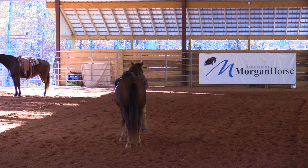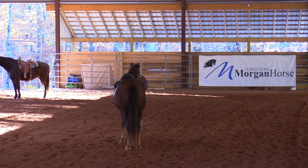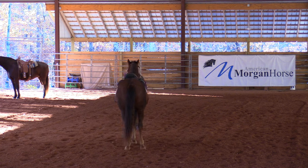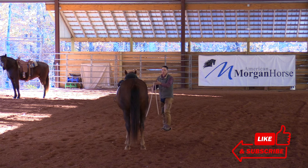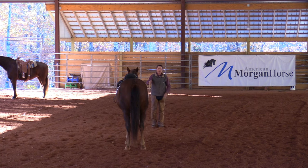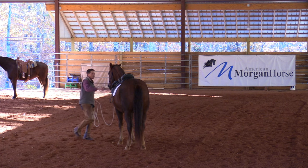If his feet are fairly square, I watch his head and neck to see how he's positioned and balanced. It's my job to help him understand — I want to convey a clear intention, a clear goal. My goal is he stays put. I back away from him, keeping his head up. Right there — he almost walked forward, so I redirected: don't get your head down, keep it up. I practice backing up and approaching. If I need to pick up on the rope and direct, I will, but the idea is keeping him in place while I back away.